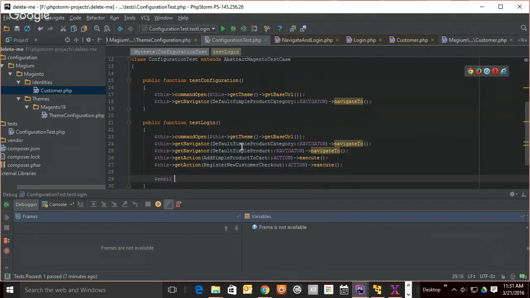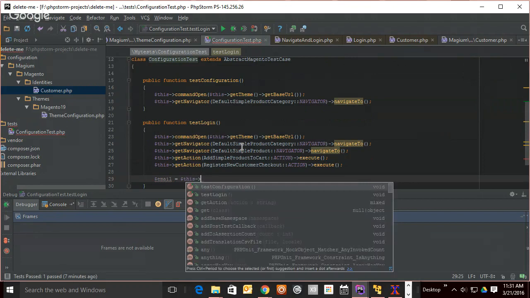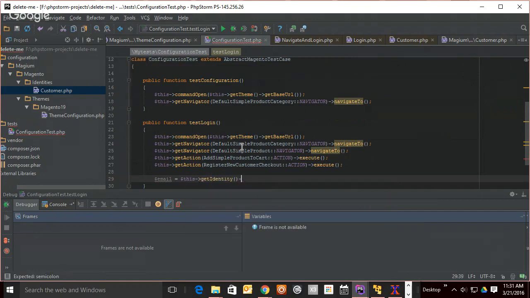And so if you do email equals this, get identity, get email address, you will get the new email address that register new customer checkout caused. So yeah, you can go through and you can really populate your database with a lot of orders like that.